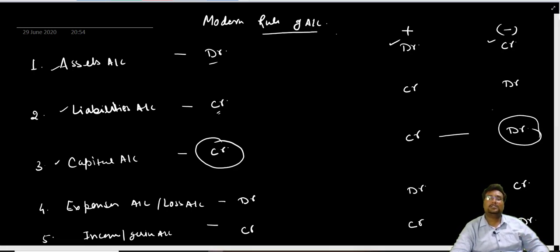With the help of this, we will solve the general journal chapter. So in the next class, we will discuss the general journal chapter and we will try to learn it. Till then, thank you very much beta. Do all the practice. I will share a PDF sheet with you where you will identify which account a particular transaction is related to, and whether the transaction will be debit or credit. Okay, thank you.